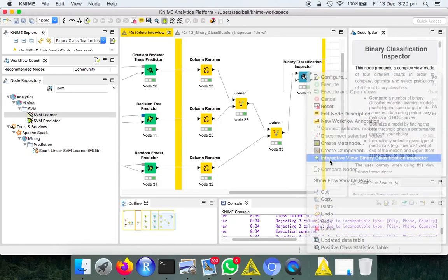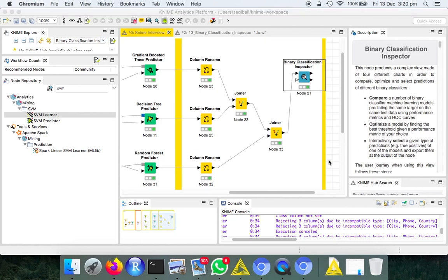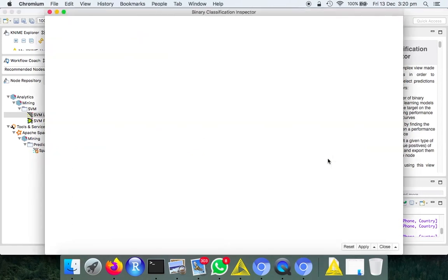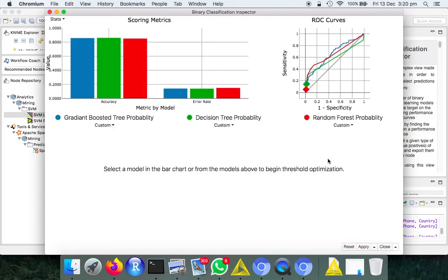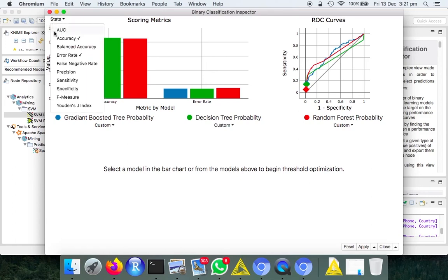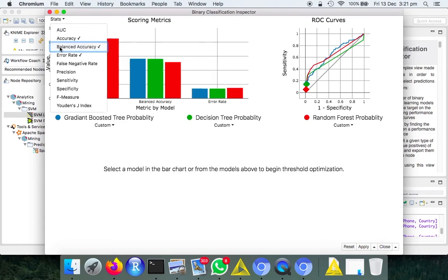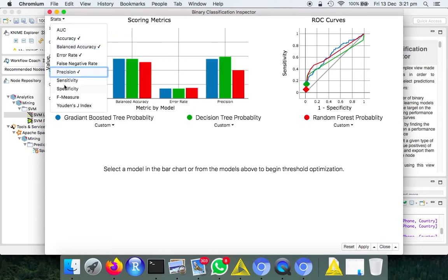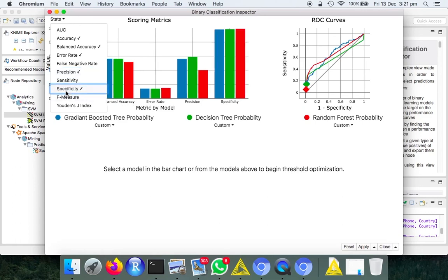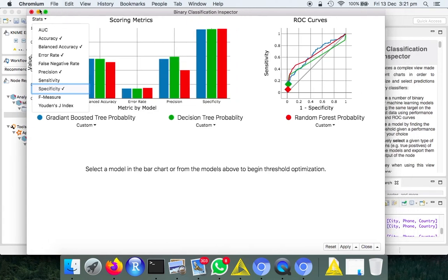This is what we saw earlier. It launches a Chrome browser, and here we have a nice visualization of all the metrics. This is a really cool node that you want to explore, and it makes building models and evaluating them really, really fun. That's a key thing. It has to be fun. So hopefully you'll start using this node, and I have already done that, and I'm finding it very useful. Thank you.